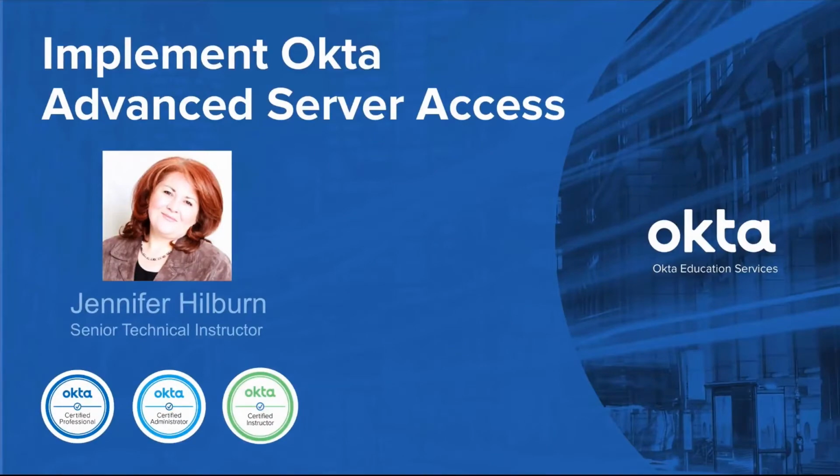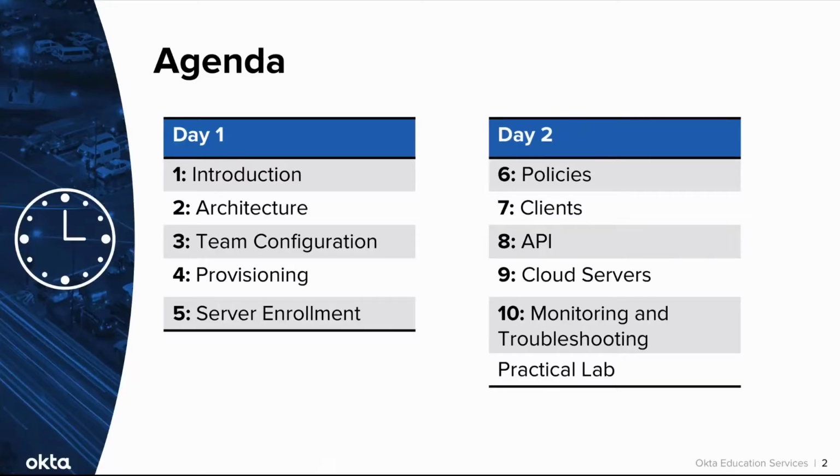Well, let's begin by looking at the content of this two-day course. We begin day one with a high-level view of the different components in ASA and use cases. We look at some of the architecture, and then we start to dig into implementation. We work with teams. So this is your ASA tenant, and you need to set it up and then integrate it with Okta. From there, we look at provisioning and learn how to provision users and groups into the ASA tenant.